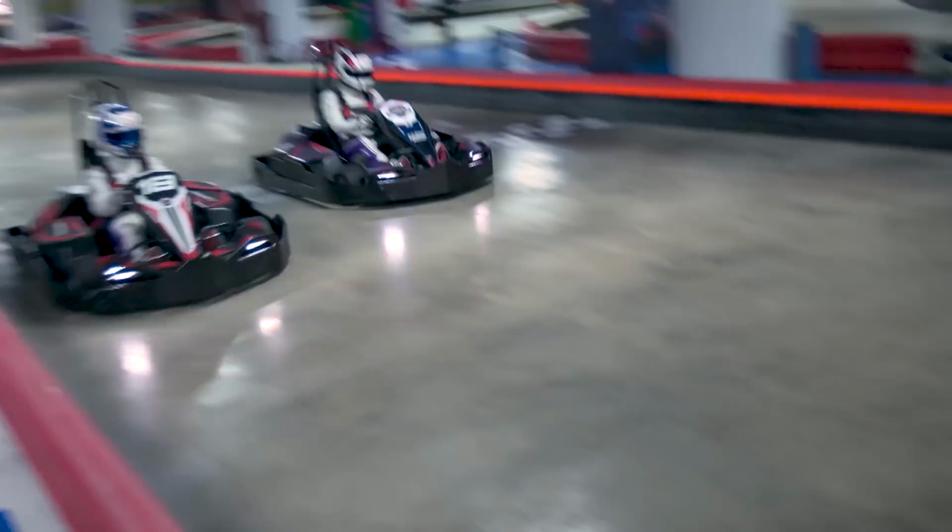It was good fun. Nice to race with friends and teammates, and it was a bit of a light-hearted race. I think there was more contact in that than a whole season in Formula E, but great fun. I think we had a lot of fun with team members and also managers, and yeah, it was a great day out.